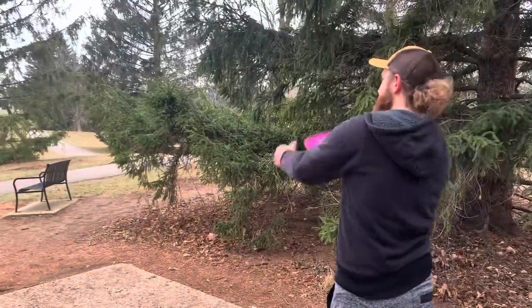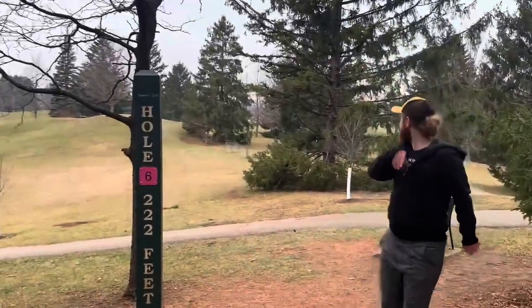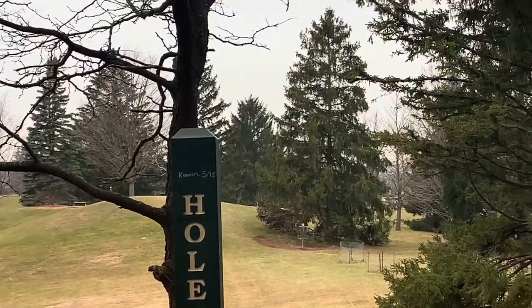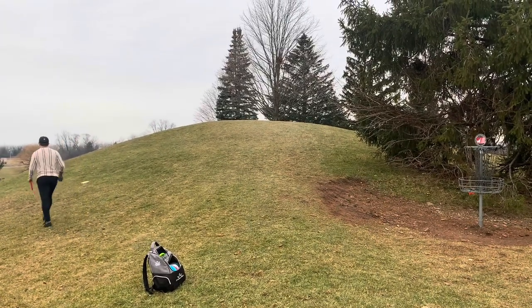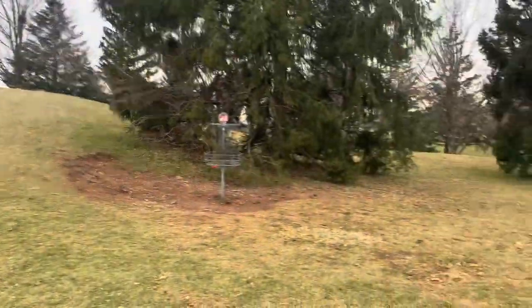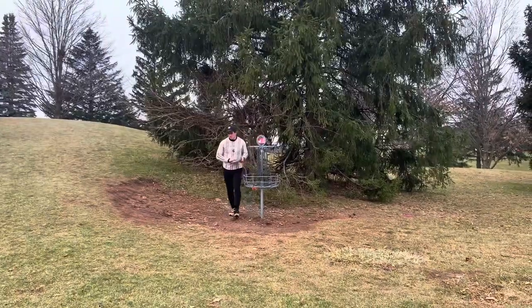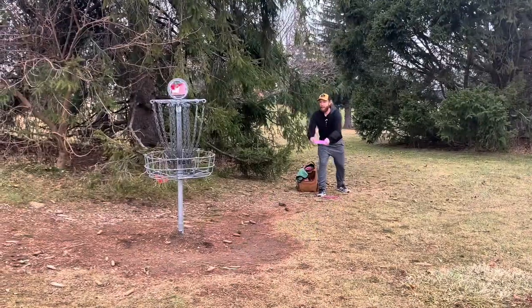Come on, Peppy. There it is, that's what I wanted. Get in the basket. Go in! Oh, Ethan's camping on the edge of C1 and C2 all day. Come on, the one that I'm actually going to get a stroke on. New putting form goes crazy. Dang — go with the tap in after the near ace. That would have been so cool.